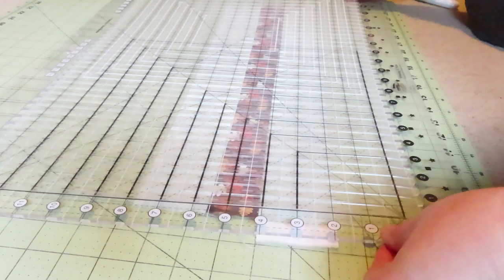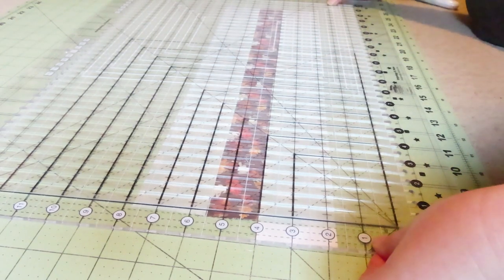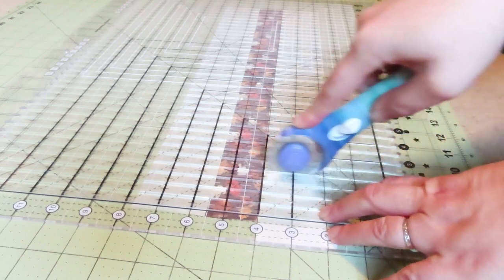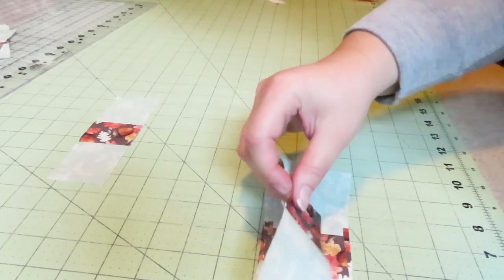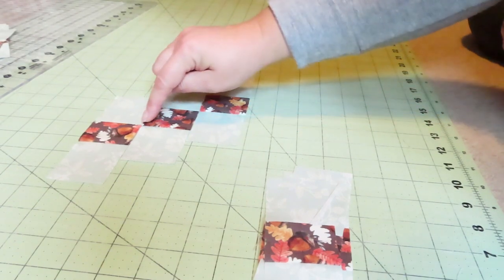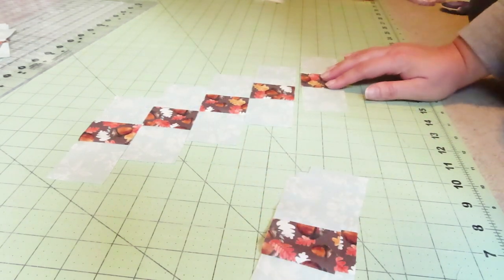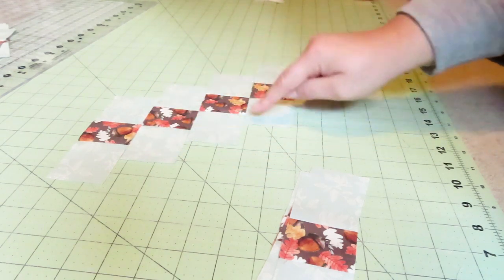I'm lining up to make sure my lines are following this brown strip. I have a line on the top and bottom to make sure it's nice and straight. My zero line is overlapping the edge so it'll cut off the jagged ends. I'm going to sub-cut one of my piles and nest them so I'm getting this stair-step effect, with the seam allowances nesting and the corners of each brown piece touching. I'll sew these pieces together next.